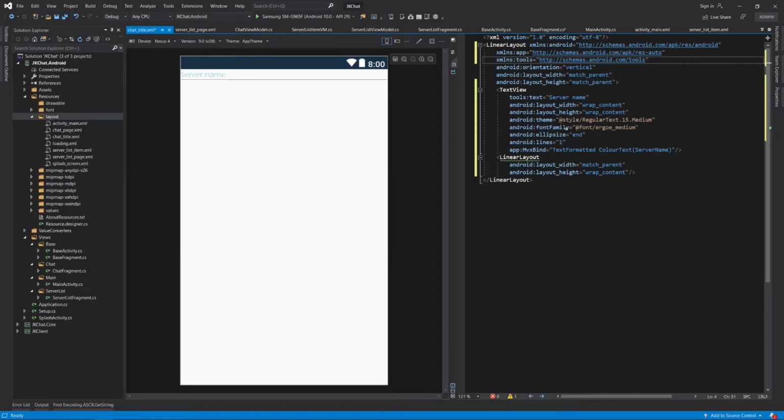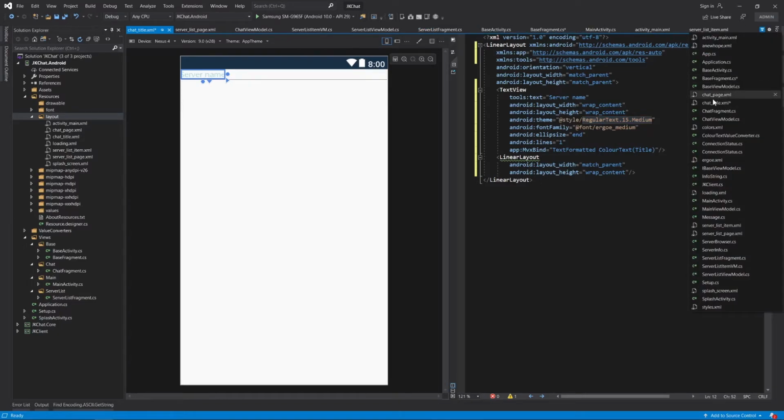Lines 1, font family, text automatic title. It will be bound to title. It will have size of styles.